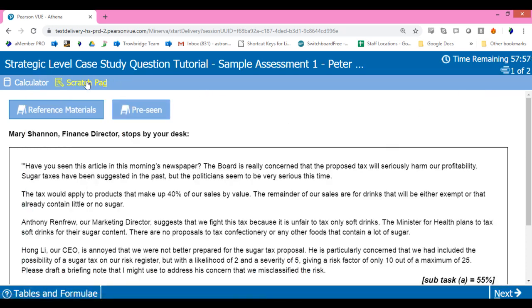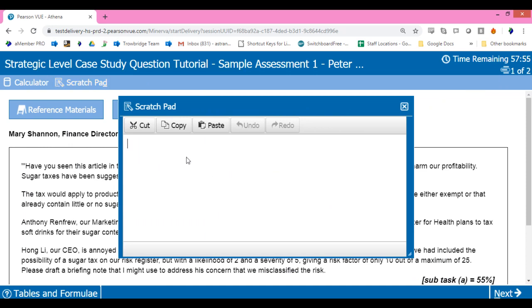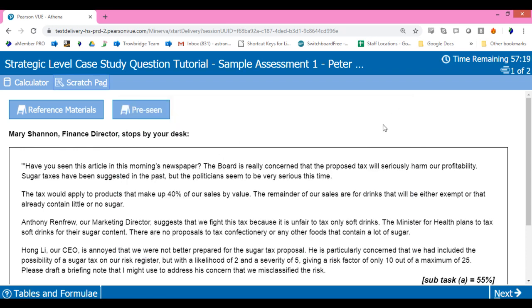They also provide a scratch pad where you can type in information. However, I do advise that you do not actually use the scratch pad, because the scratch pad is not submitted at all, and a lot of students try to plan into the scratch pad, but it's quite difficult to plan there because, again, it's not going to be submitted, and then also you have to open up your scratch pad again and relay what you were planning back into your answer box. And I actually find that it's far better to use the answer box.